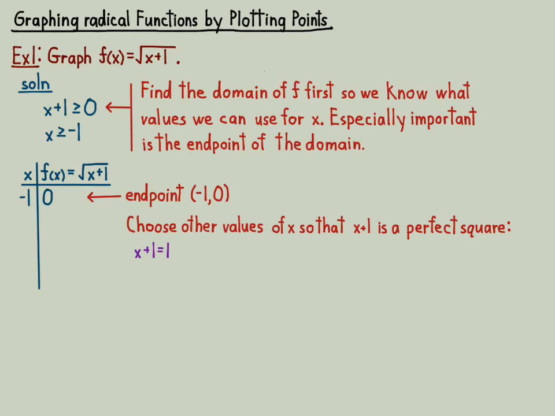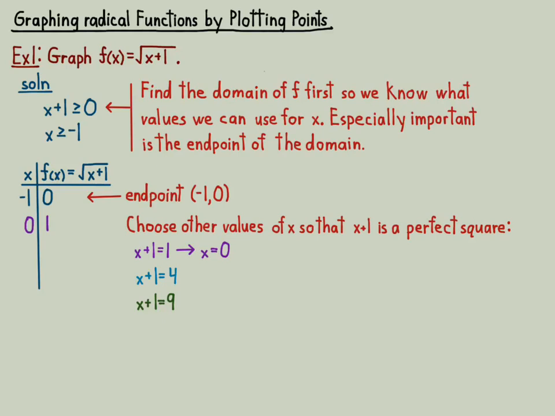So I want x plus 1 to be 1, x plus 1 to be 4, and I already have x plus 1 equal to 0. But I did a fourth one, which you don't have to do. X plus 1 is 9. That's a little overkill. And then just solve each of these. So x plus 1 equals 1. You just subtract the 1's, right? And you get x equals 0. X plus 1 equals 4. You put that 1 on the right side. It becomes 4 minus 1. So x is 3.